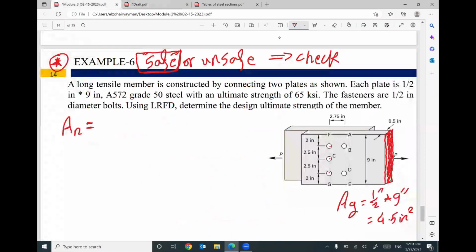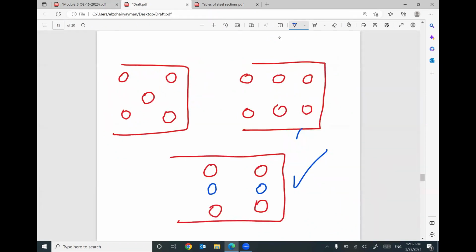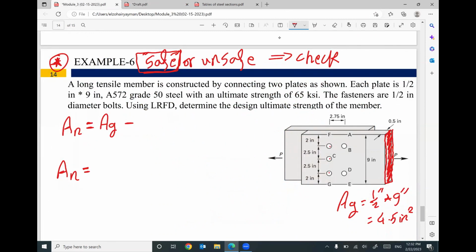I think if you have this situation, which is a very bad situation, I will assume 2 area nets, and I'm going to use the smallest one. The first one will be area gross minus, but this is a very bad situation. I believe you will not find it anymore, but we have it. You will find only this case or this case, but a combination of both of them, I promise you will not find it, but I provide it to get more practice and more experience. Summation d whole plus 1/16 times thickness, as your section looks like this.